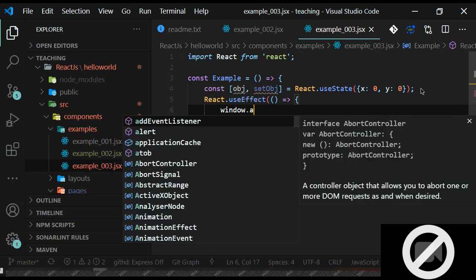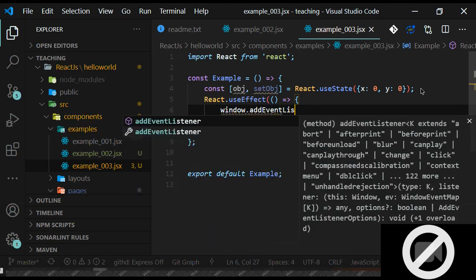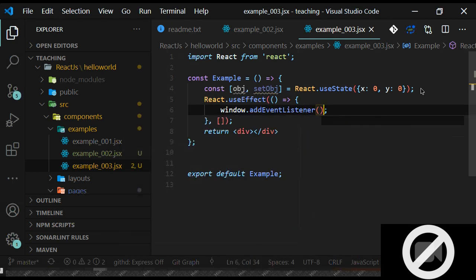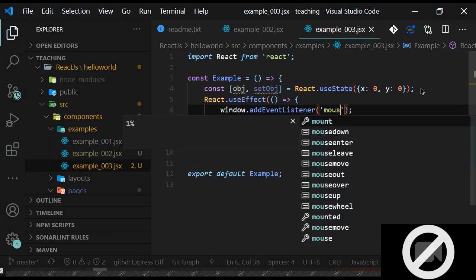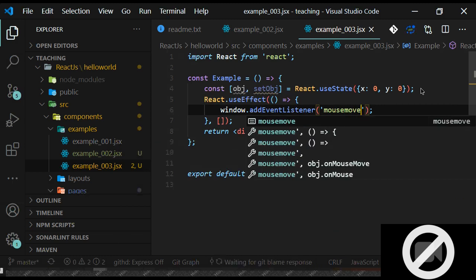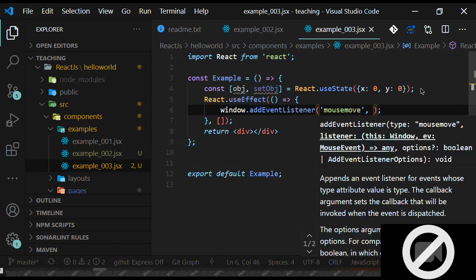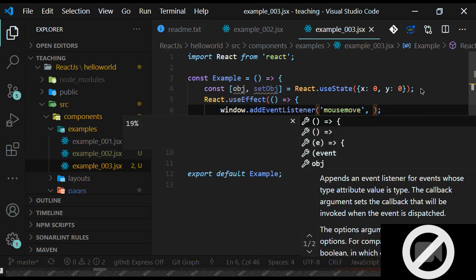I will say window.addEventListener. I will add one listener which will listen to mouse move. So whenever I move my mouse, it will listen to that, and then it will call one function, which I will write now.